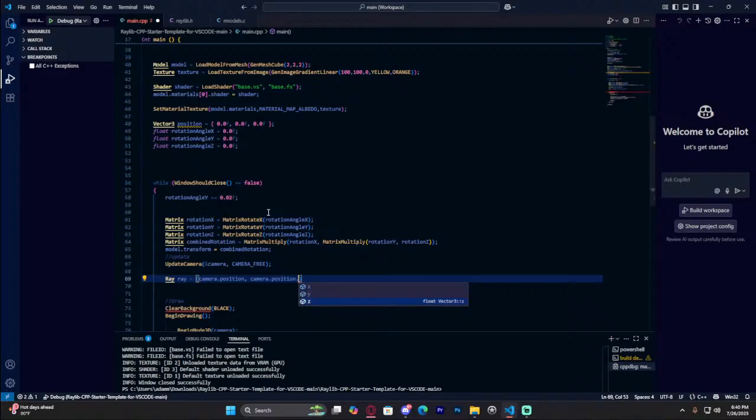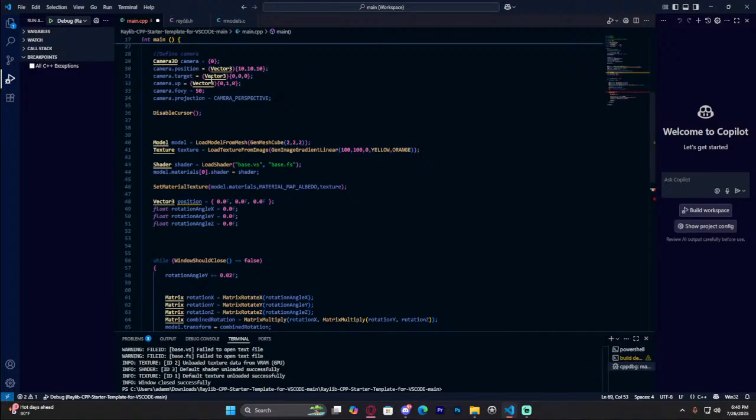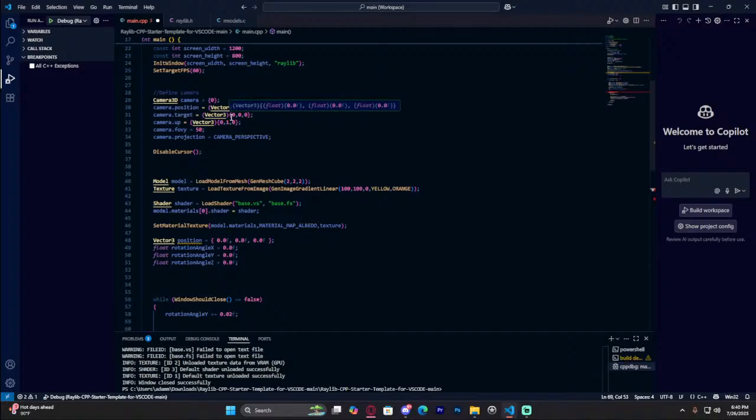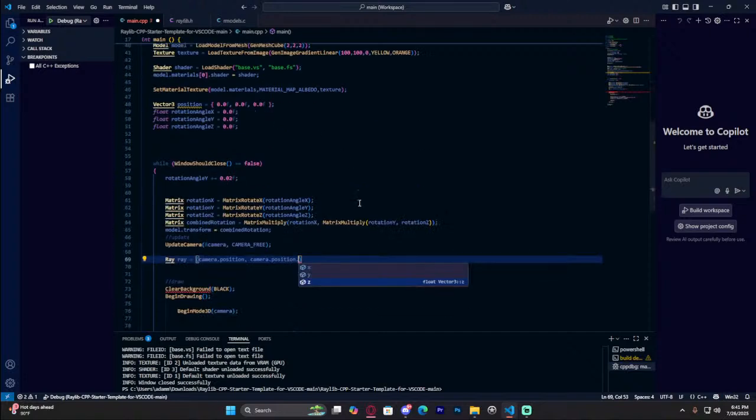I'm assuming Z is forward, I'm not sure. If camera target was 0, 0, 0, it was pointing diagonally down, 10, 10, 10. We'll figure it out. I can just change it to whichever one later on.